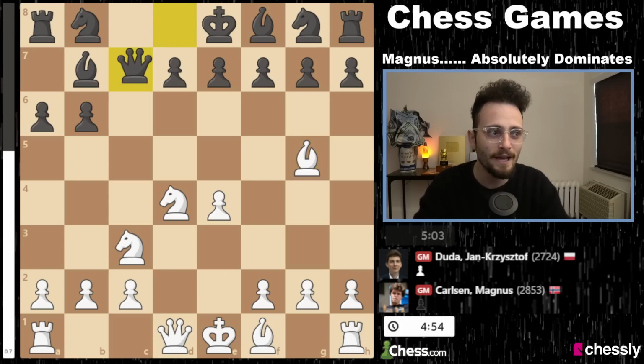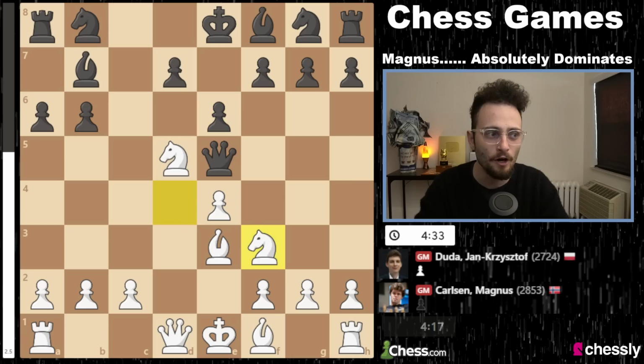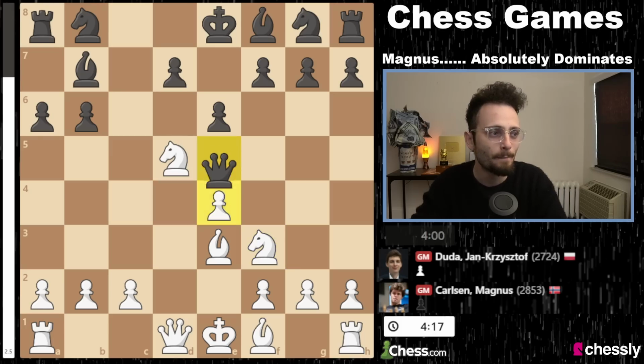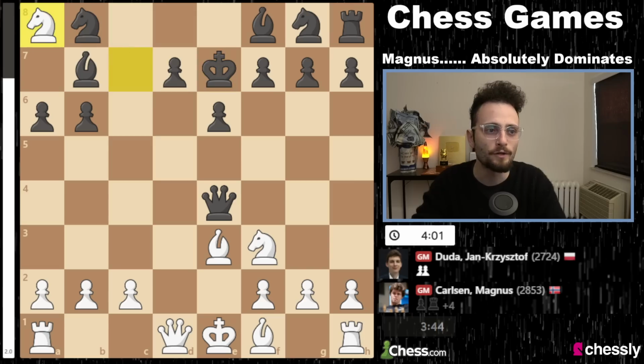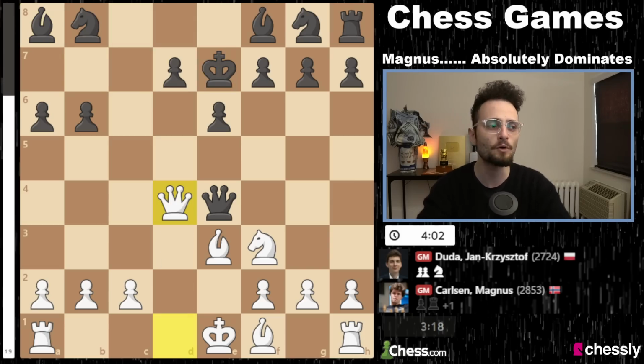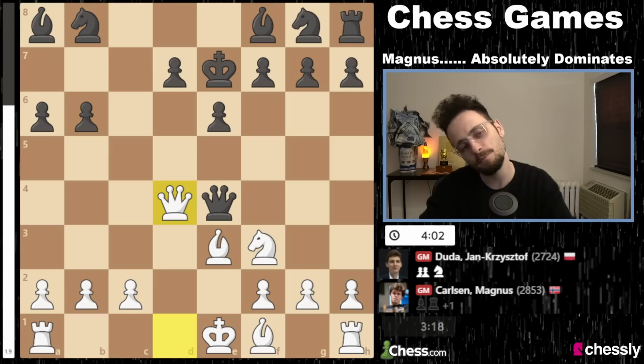Step 2. Get your queen trapped in the center of the board. Magnus is now completely winning on move 9. Not only is he completely winning, Magnus is going to win a rook in the corner of the board. It's +2. Queen d4 looking for a queen trade. The game must be over.